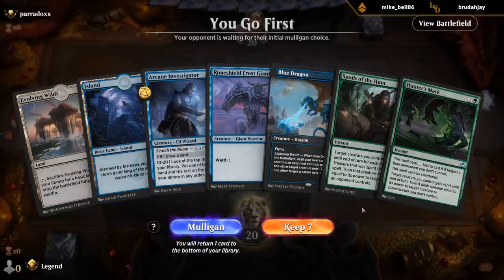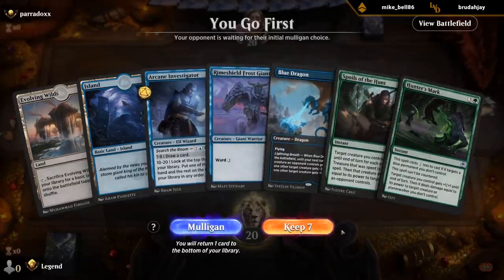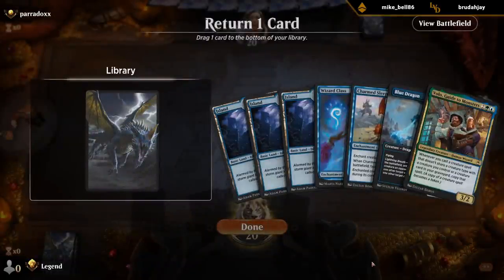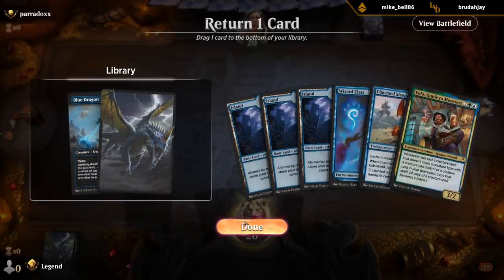Could have also considered playing 18 lands in this deck, but I'm hoping the card draw can help us find more lands. This hand is pretty high curve. I mean, if we draw a couple lands for the next couple turns, it's fine. But on the play, it's kind of rough. Yeah, I don't think I can keep this. Spoils and Hunter's Mark aren't very good with just Investigator. This is better. So, logic would kind of say to put the blue dragon on the bottom. Although part of me wants to keep it because we have Volo. Guess we'll just have to hope to draw the other blue dragon.